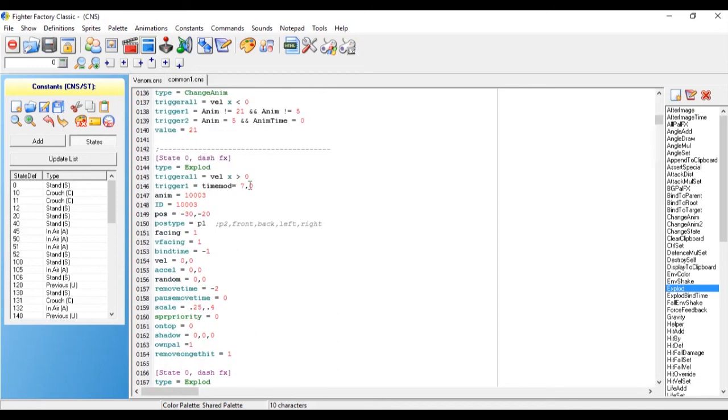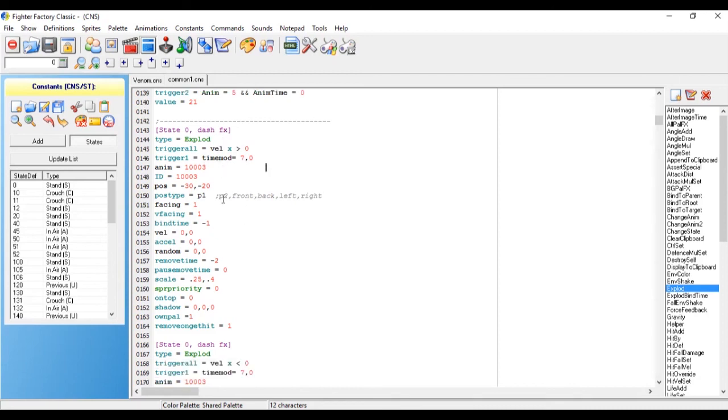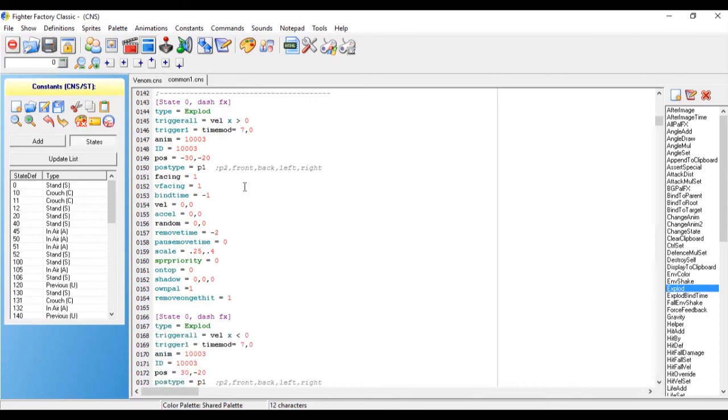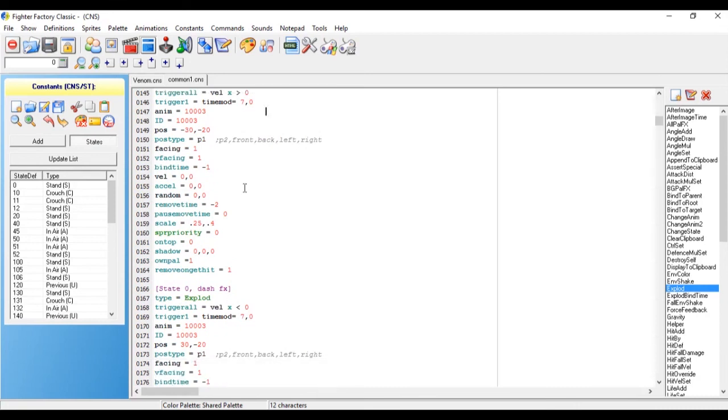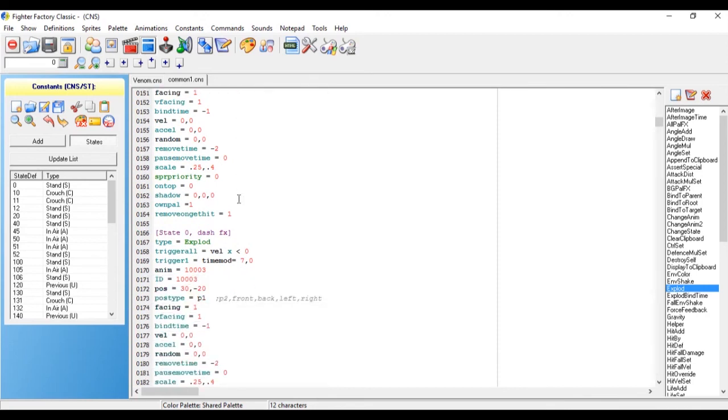You could use different triggers for your effects. You can make time equals 0 or something like that. The trigger that I use most often is time equals 0 when it comes to effects. The only time I use the time mod is for like a walking animation or a running animation or something like that. And yeah, it's pretty straightforward. Hopefully that helped you a little bit.